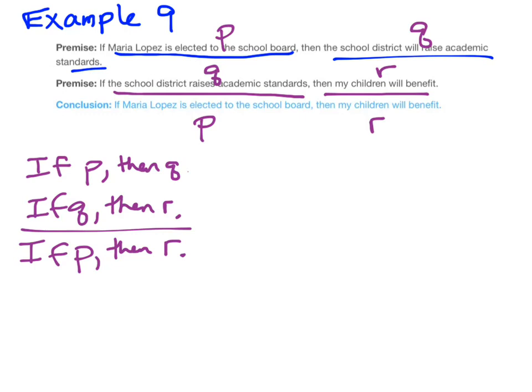And your book states that this is like a chain of conditionals, and if you can see the chain, then you can see maybe that this is valid. Right, so P leads to Q, and Q leads to R. So if we start with P, it sets off this little chain of reasoning. P causes Q, which causes R. So we can skip that middleman Q and just say starting with P is eventually going to lead us to R. Okay. So that's one way to do it if you can reason through the validity that way.